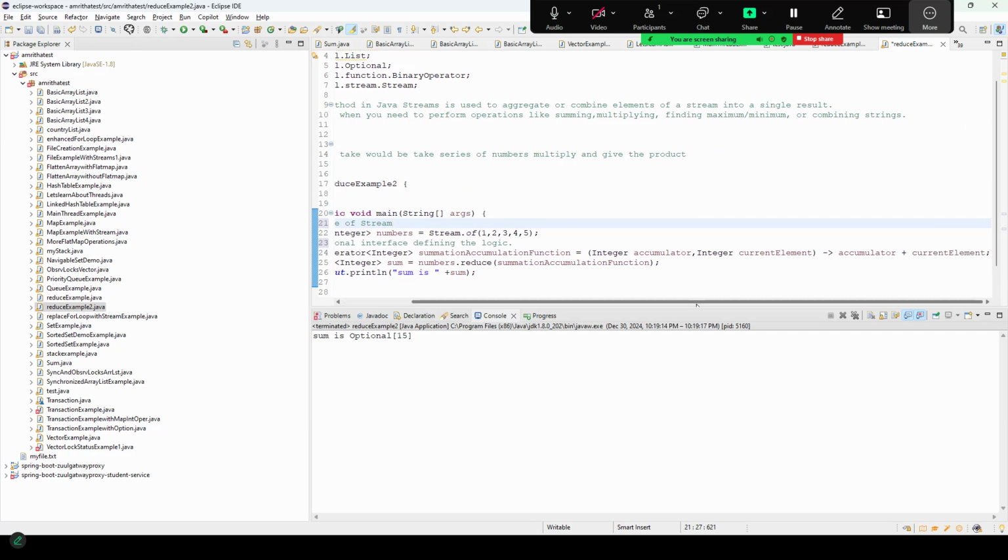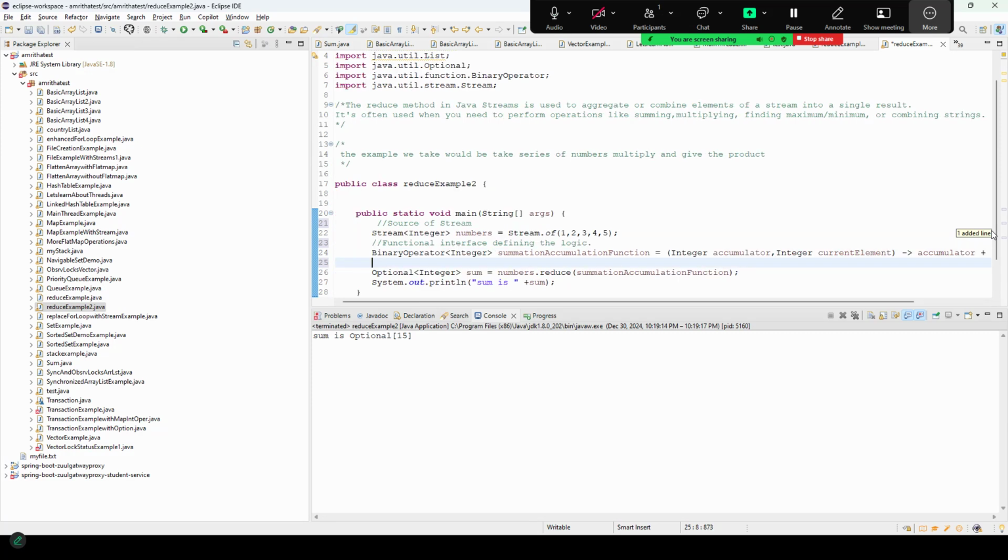Then we are passing this functional interface to the reduce function, passing the defined functional interface to the reduce method.